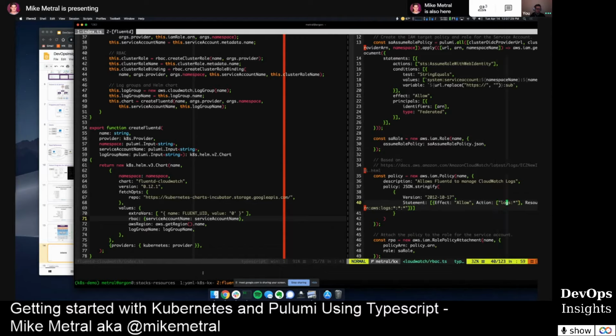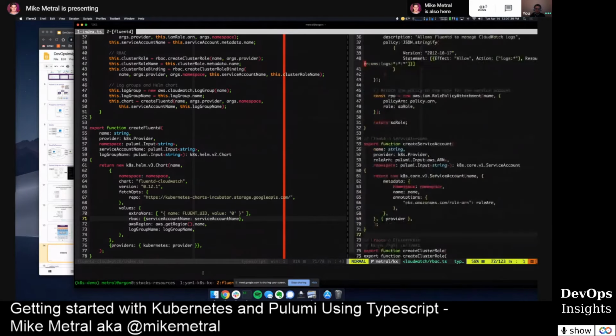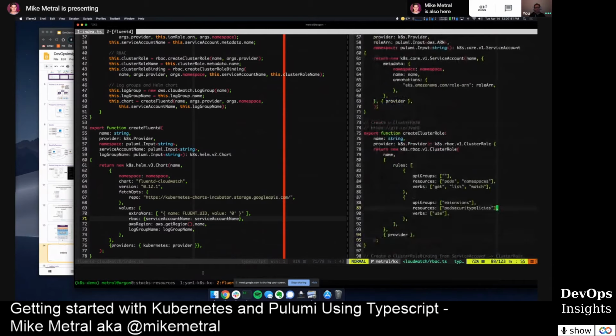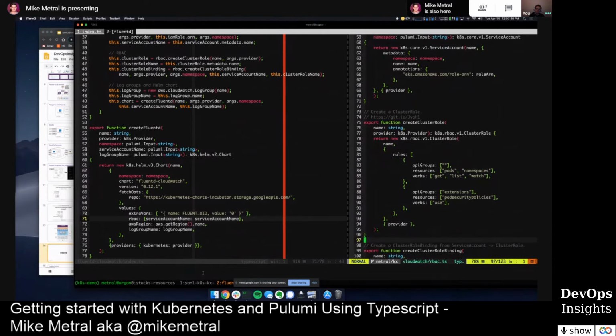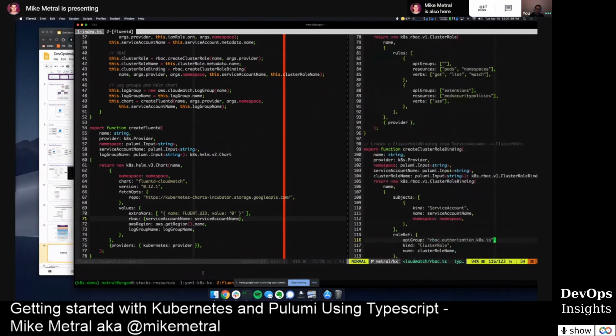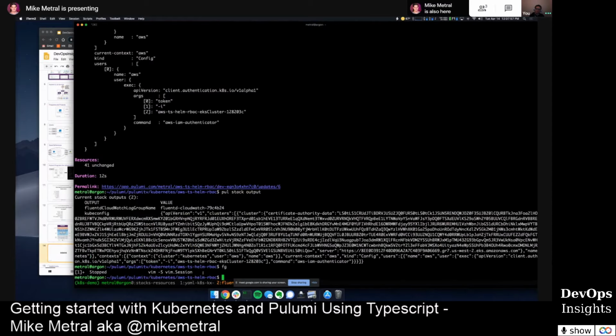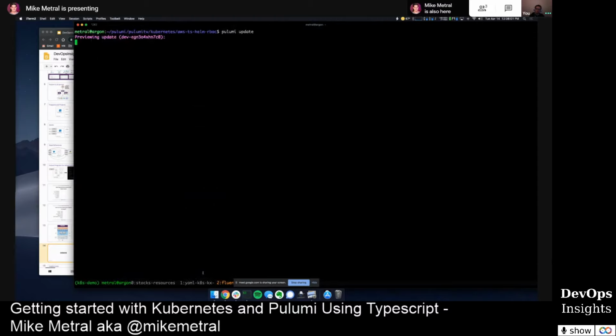So this policy allows me to not only get least privileged access to AWS credentials, but I can further tweak it by giving it RBAC specifications and saying that this can only be used with a particular cluster role that ties down these rules. And it binds that cluster role to the namespace in which this pod is running in with the given service account. So when I run this program, if I do a Pulumi update, because I already ran it, changes are idempotent. If there's no changes, you're just going to get a no op. So because I ran it before the demo started, we should see nothing changing here.